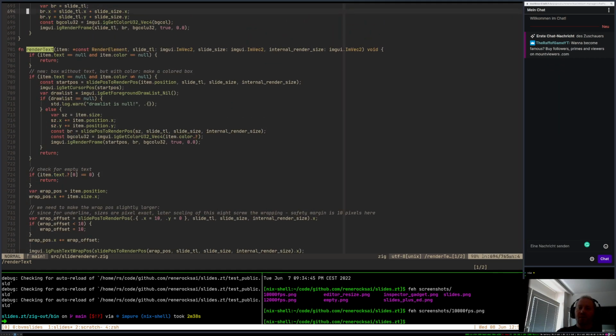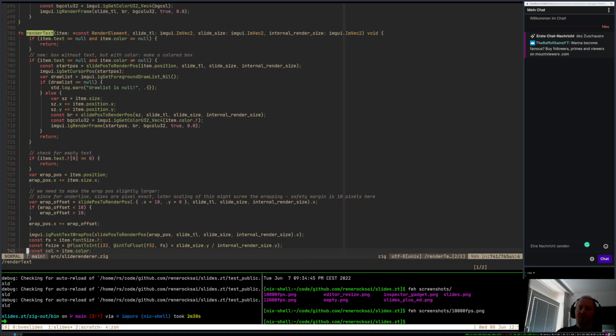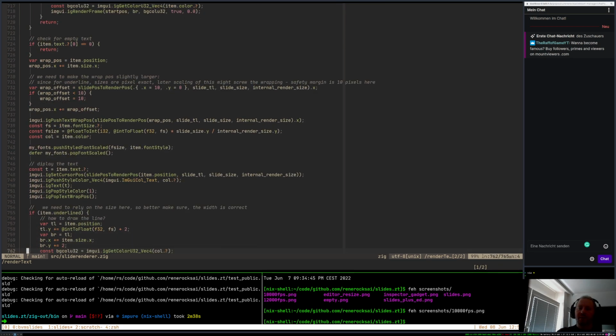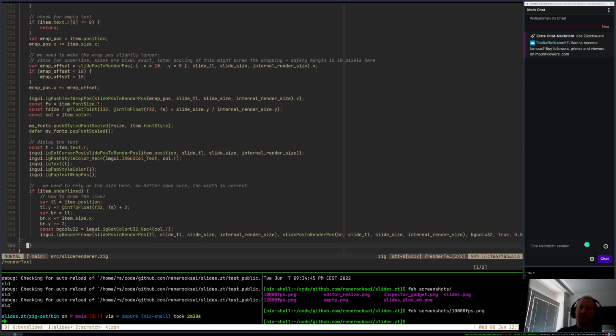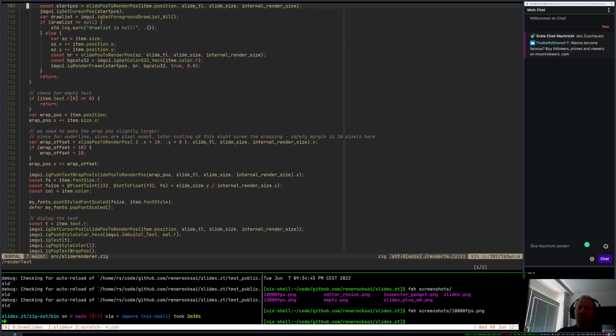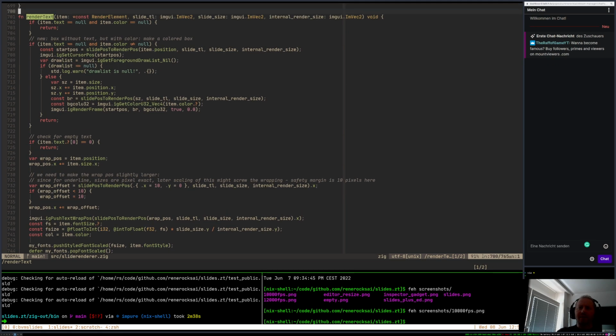So, where do we push the size? Oh, hang on. Am I actually doing text wrapping on rendering?